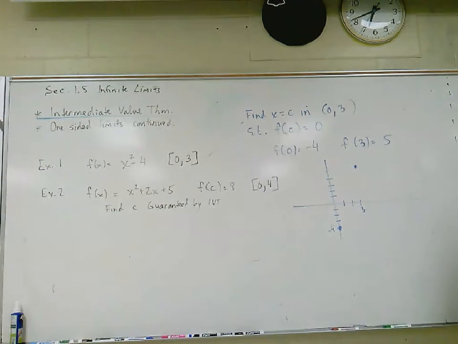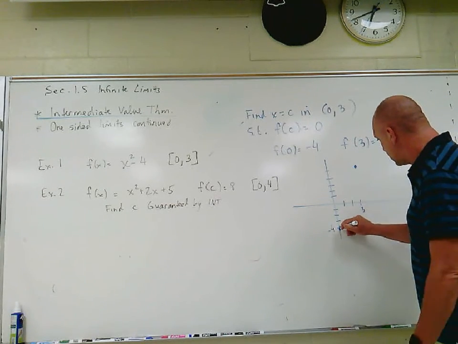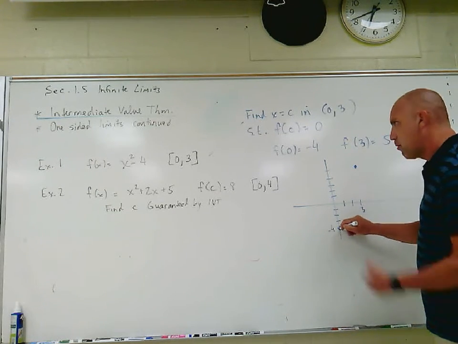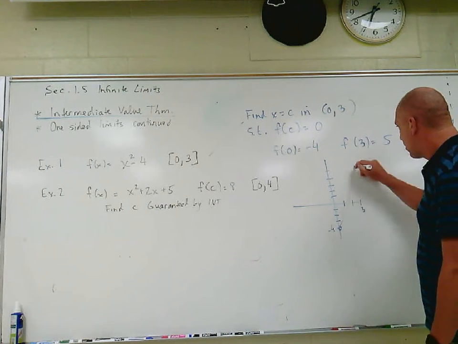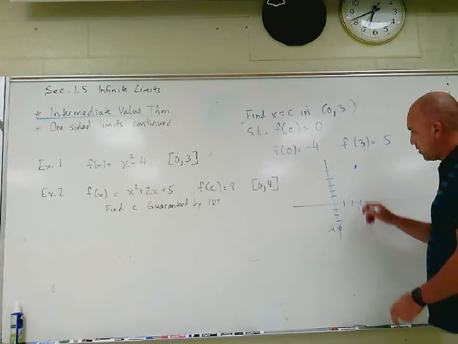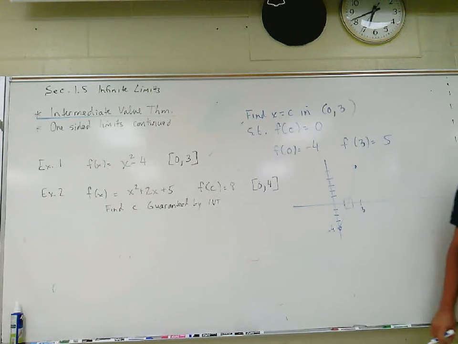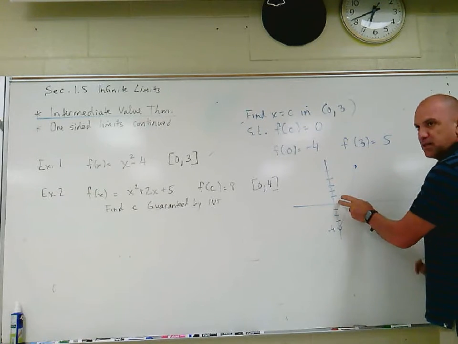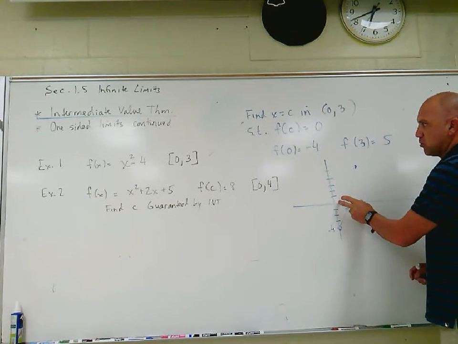So in mathematics, you have to be like a lawyer, you gotta give evidence, okay? So I know that it's continuous, and I know a parabola only has one peak or valley, and I already have a good idea of this. I know the graph is doing this. So therefore, what I'm basically saying is that there has to be an x-intercept, at least one between 0 and 3. That's what we're going to solve for. Okay? So basically, the intermediate value theorem, I'm hoping it's like a common sense theorem for us. It's just saying, look, the only way you get here to here is you have to cross the x-axis at least once. All right, and that's what we're going to look for.